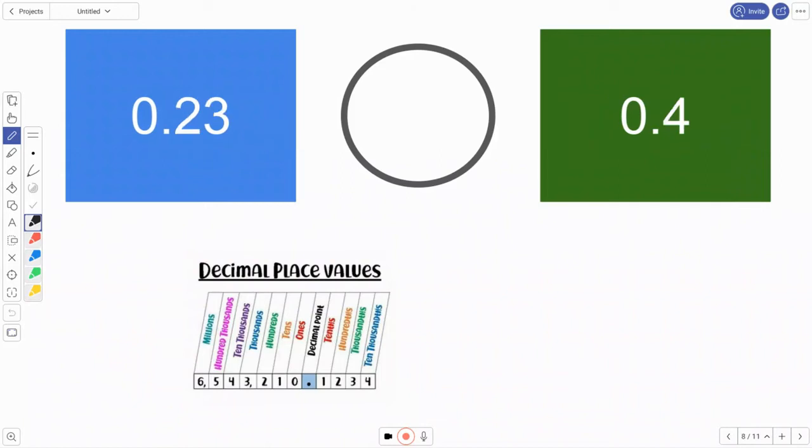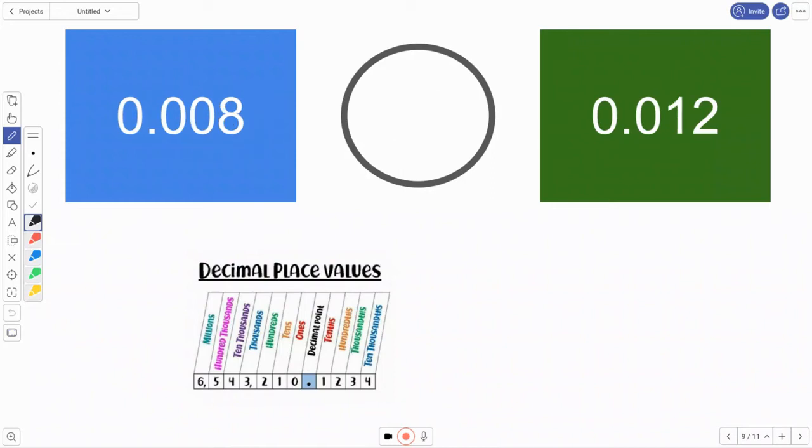Here's the next one. Once again, I'm going to look at the very first digit, the tenths spot. I see there is a 2 in the blue number. I see there is a 4 in the green number. That tells me that we don't have the same tenths, so we can already determine which one is bigger. So the 3 doesn't really matter on the blue side. I have 2/10 over on the blue, 4/10 over on the green, meaning 4 is bigger than 2. So I'm going to have the alligator mouth eat the green side. 0.23 is less than 0.4. Once you determine that, you don't worry about what comes after.